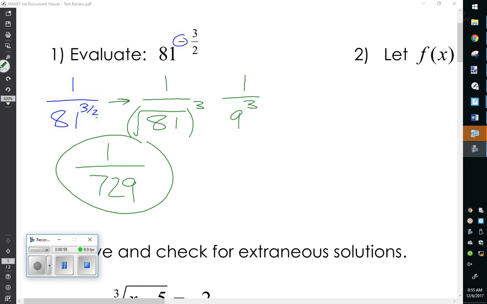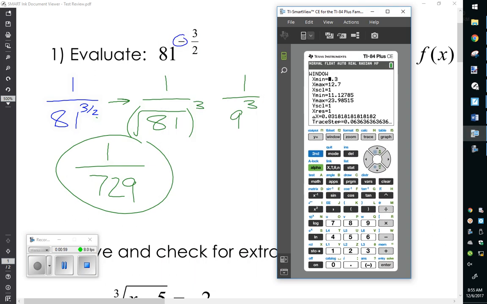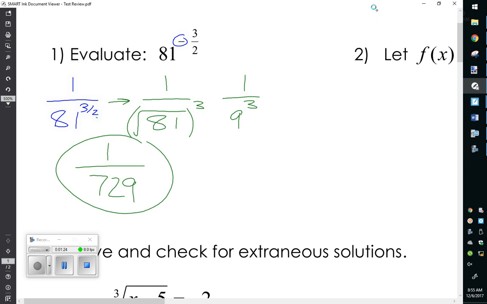All right, if you don't know how to do that, and what I just did looked like magic to you, all you have to do is type that into your calculator. If you type in 81 to the negative 3/2 power, it's going to give you a decimal, because 1 over 729 is a decimal. But if you're smart enough to realize, oh, 81 to the 3/2 power, that's 729, and oh yeah, it's negative, it's going to flip it. It'll tell you it's 1 over 729. Don't let it be harder than that. Questions on number 1?